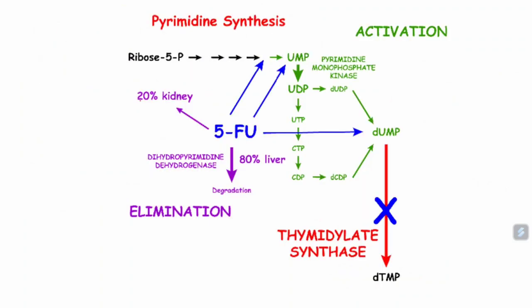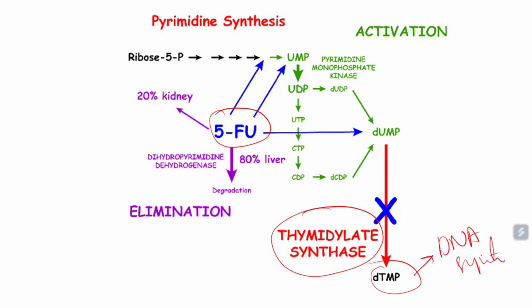If we see the mechanism in terms of kinetics, when 5-fluorouracil is given, it has many actions, like it inhibits the thymidylate synthetase enzyme, and with that it stops the production of deoxythymidylate monophosphate, which is important in DNA synthesis. Okay, actually when 5-fluorouracil is given, 20% of it will be excreted through the kidneys. The remaining 80% is degraded in the liver, and that degraded portion is excreted through urine again. Okay, so this is the pharmacokinetics.